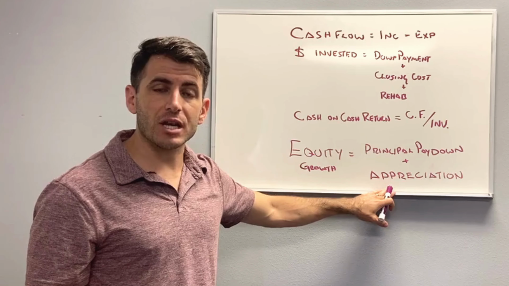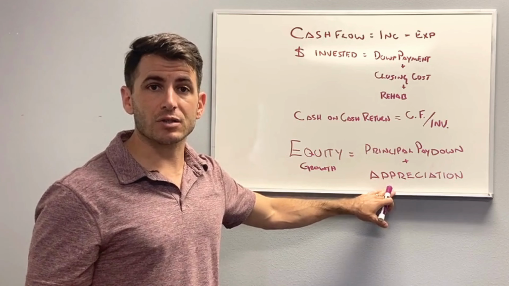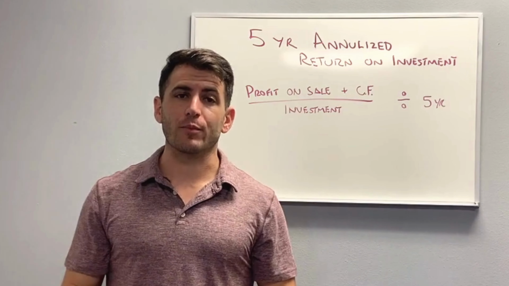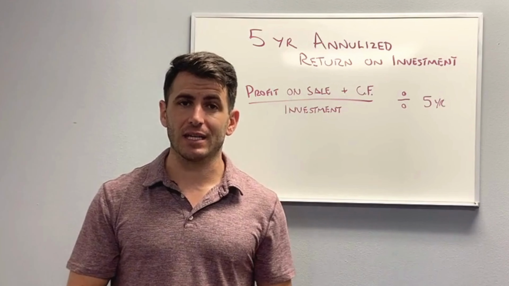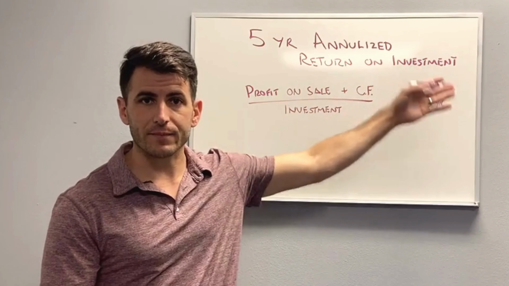In Bryan College Station, we've averaged a little over 3% appreciation for the last 30 years, so that's the number I use. Okay, this is complicated, but it's super important. There's more to life than just cash flow, and the majority of the returns that I've seen have been from appreciation. 5-year annualized return on an investment.